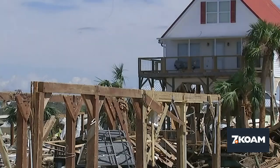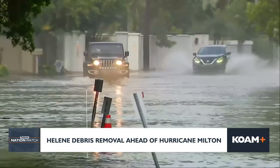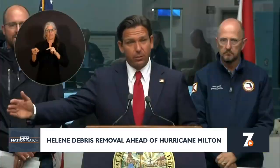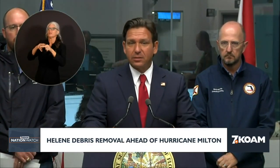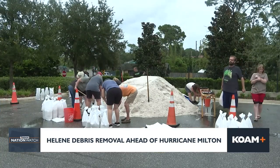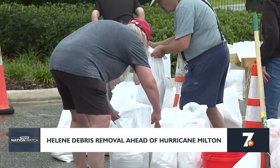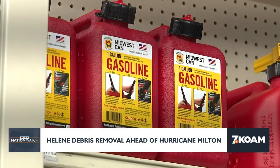It's a war zone. Another round of devastation could overwhelm many communities already lying in ruin in the wake of Hurricane Helene. This as forecasters say Hurricane Milton strengthened Sunday in the Gulf and is creeping closer. It's going to start picking up the pace as it comes closer to Florida before it makes landfall, likely sometime on Wednesday afternoon. Florida Governor Ron DeSantis says it's too early to tell with 100% accuracy where Milton could impact. Forecasters looking at possible tracks suggest Milton could strike in the Tampa Bay region before moving across central Florida and making its way out into the Atlantic.